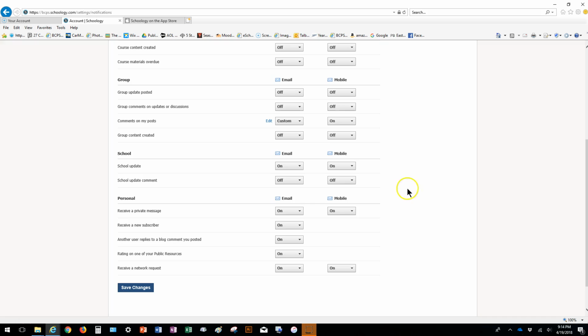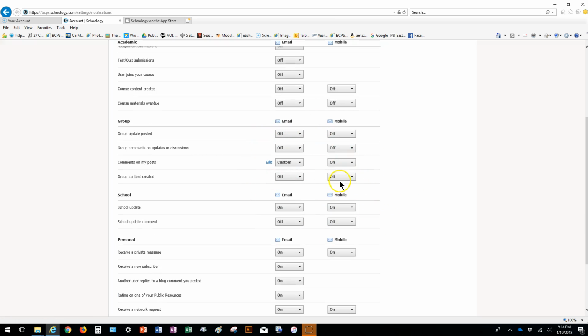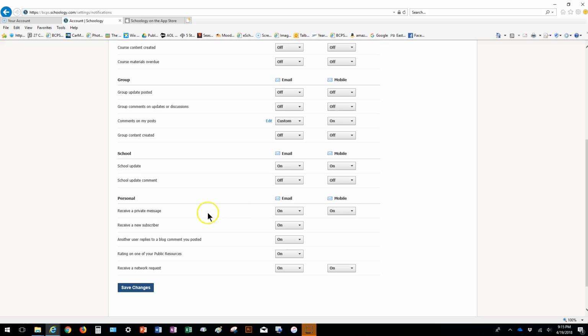So right now I have most of the stuff in my groups turned off, because every time somebody adds something, I don't need to see it. I can go in and look at it if I want to. There isn't really anything added in school or in terms of these other aspects like public resources and blog posts, because I haven't put anything up there.